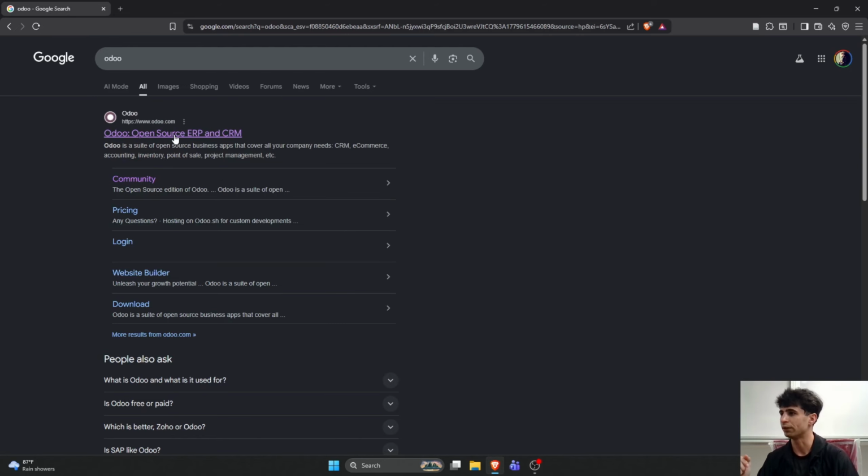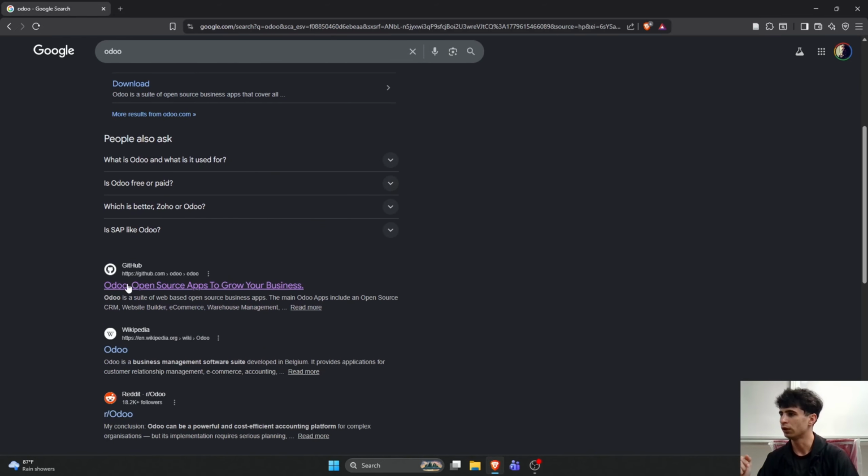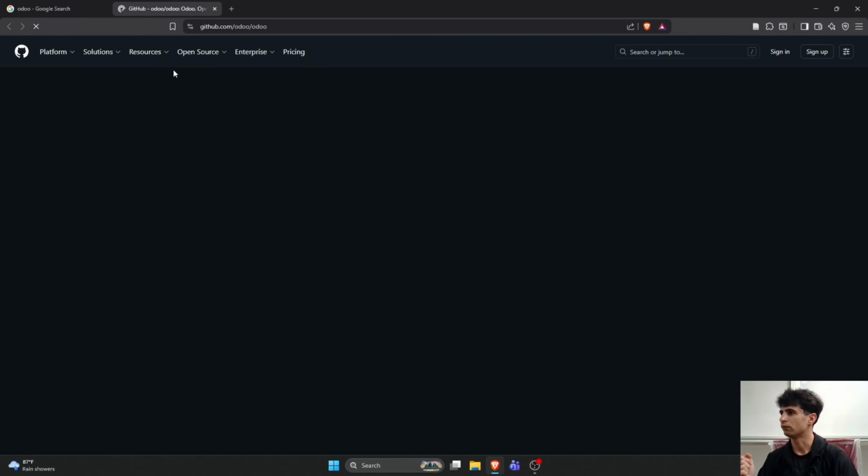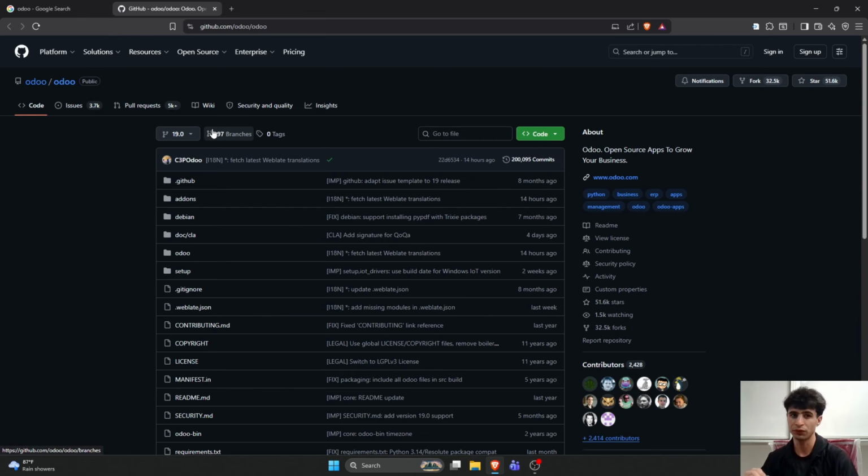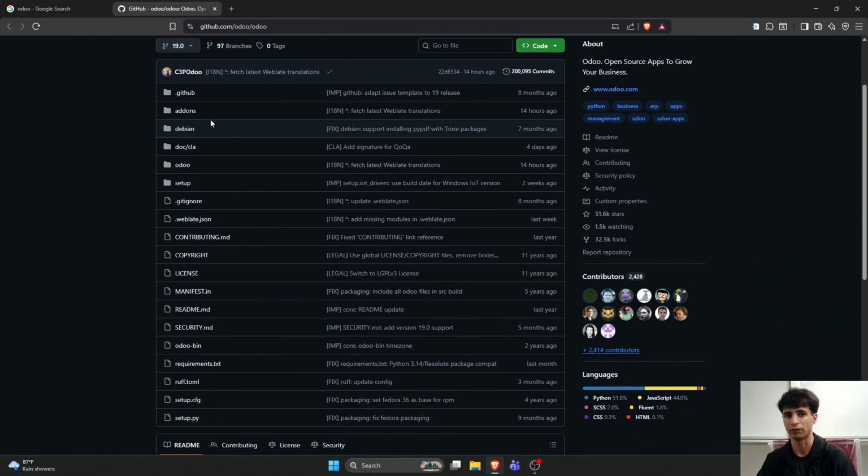So instead of opening the first website, if you scroll down, you will see this website from GitHub. Upon opening it, it is actually a repository for open source Odoo software where people can contribute, and you can also play with the modules. And let's say if you want a module for your own self, you can also create it. But we won't be focusing on this right now. We need to get it running.